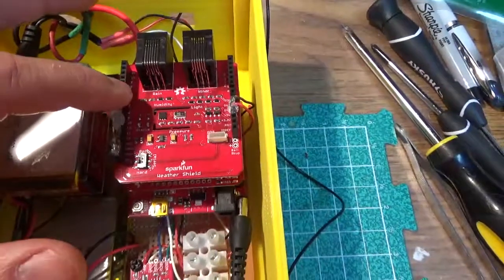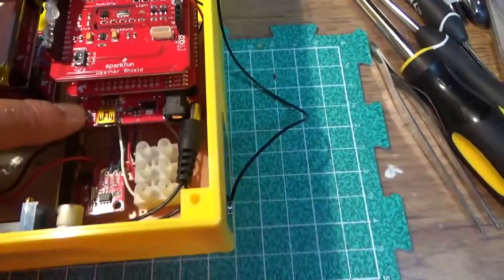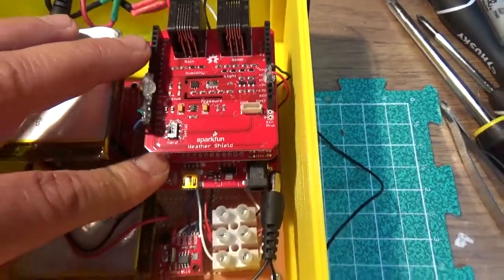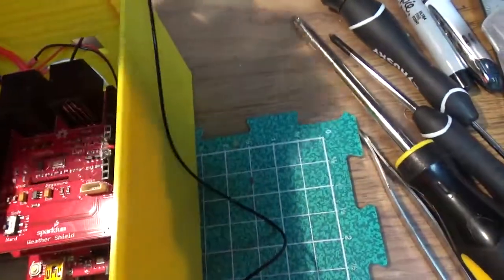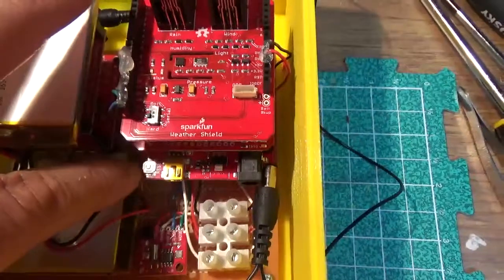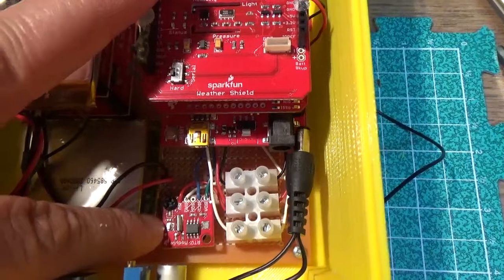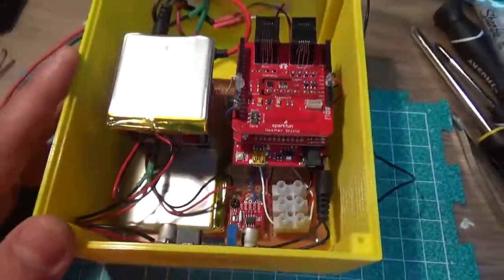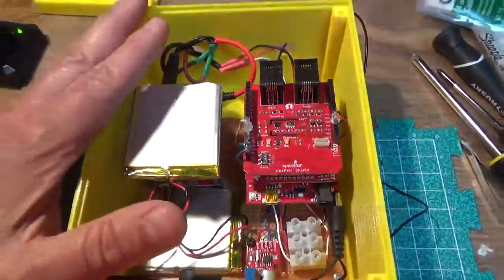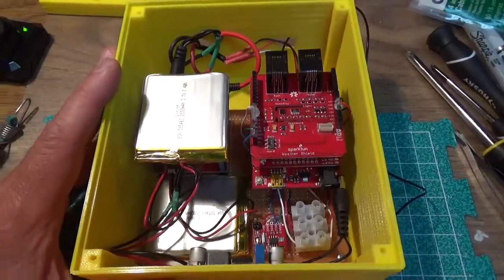the weather shield here, the SparkFun weather shield. We have the XBee shield right here in the middle, which provides the wireless capability, and the antenna for it comes out here and is stuck on the side. And on the bottom is the Arduino breadboard. And here we have the real-time clock module. So I'm going to go ahead and put a little bit of silicone sealant on the edges and button it up and set everything up. I'll show you the final product.